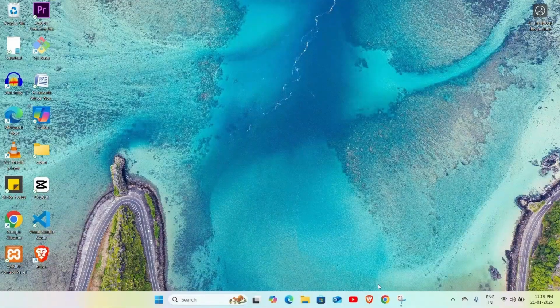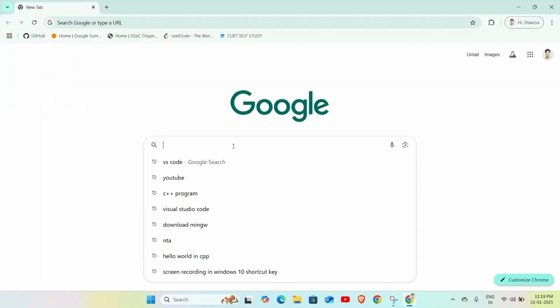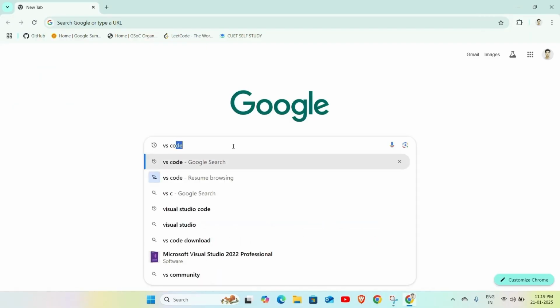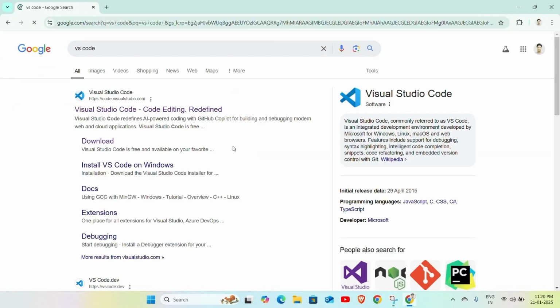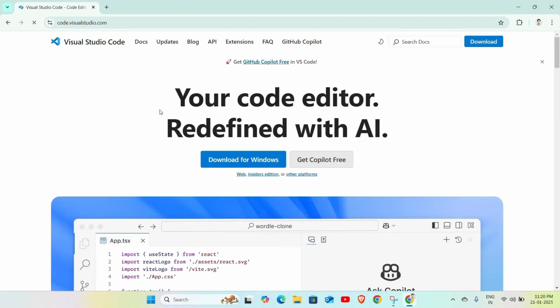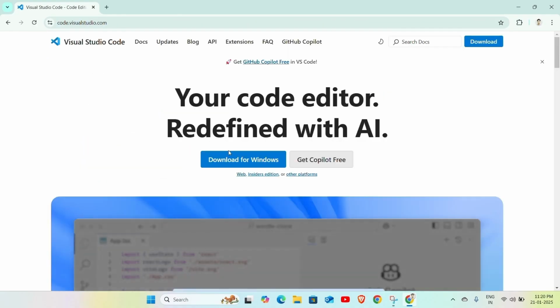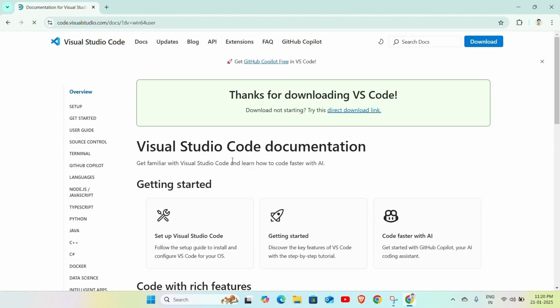Open your Google Chrome. Once it is open, in the search box, type VS Code and hit enter. Click on the first link. Now click the download for Windows button, and the download process is going to start.